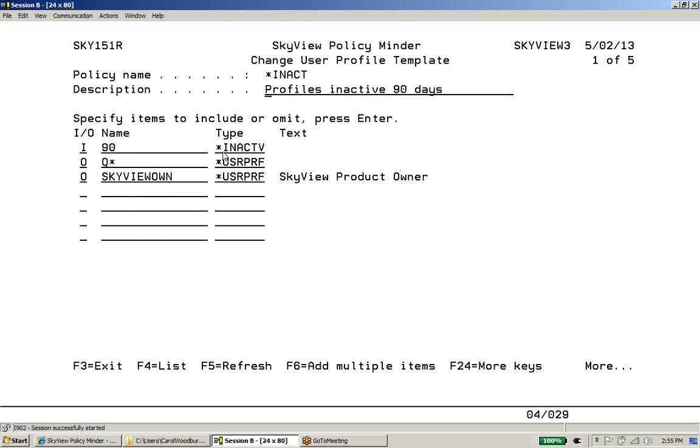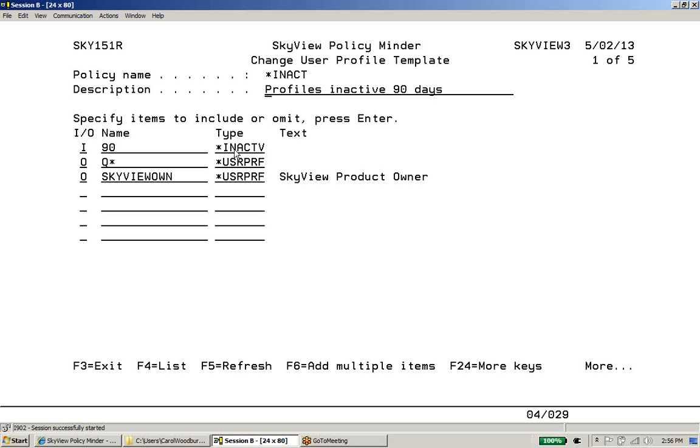You can look, as I said, at user profiles in many different ways. And in this case, we're looking at it for the number of days inactive. Now, the reason I like this template and I like to show it to people is because it allows you to customize what's going to be examined. So not only do you say which profiles to look at, but you can omit some of them from the processing. And this is so powerful because, again, what I want to do with this product is to save you time. So what we've done is to allow you to omit the profiles.